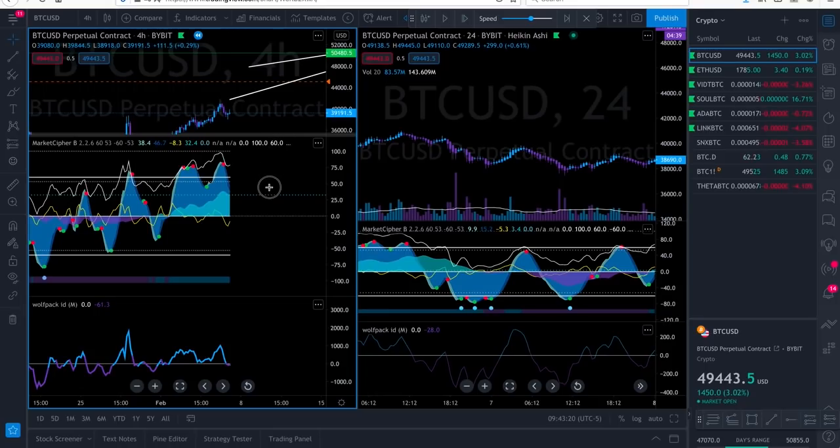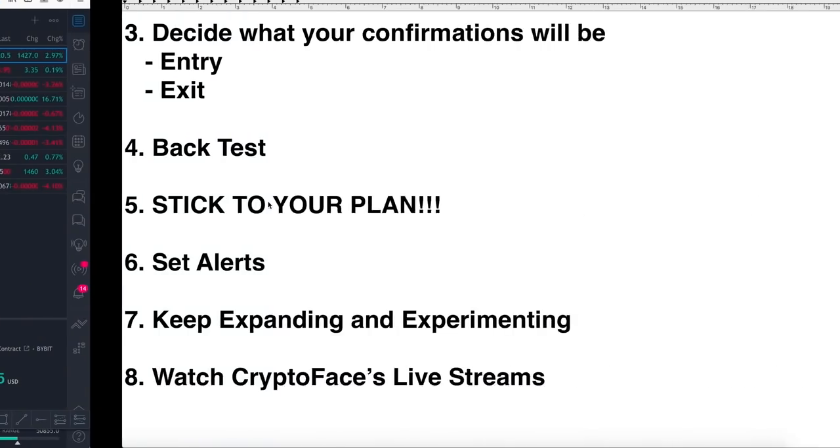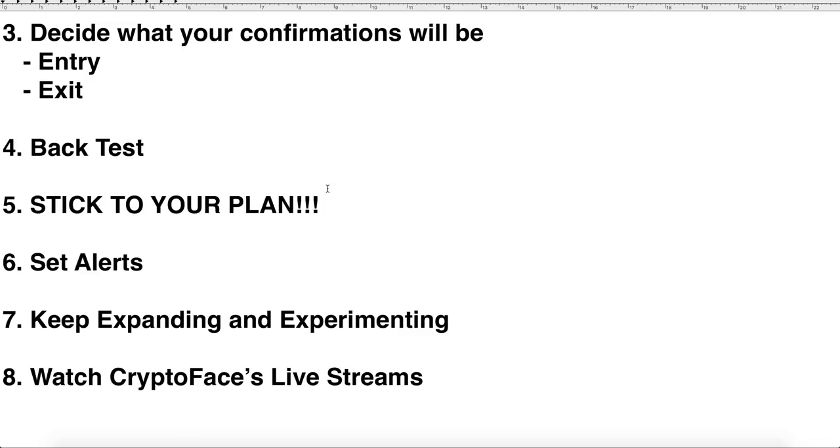And as you're backtesting, keep track of how many wins versus how many losses your strategy has. Keep it in an Excel sheet or even just a notepad like this. Have one column for wins, one column for losses. Go back. The farther back, the better. I mean, I like to test my strategies.